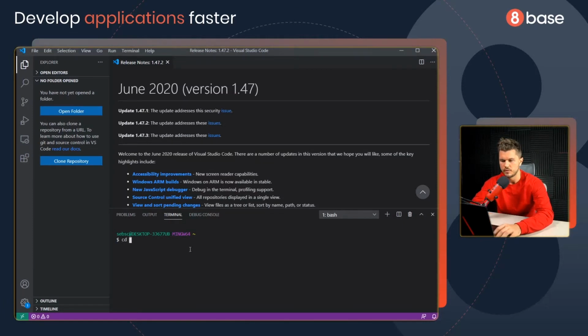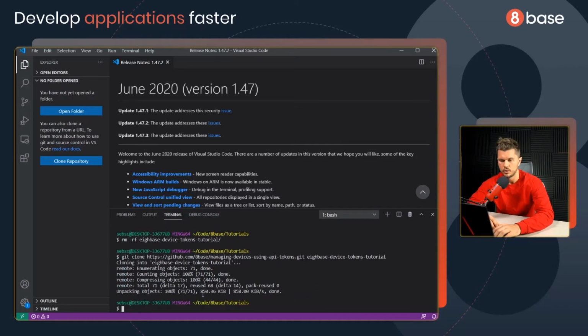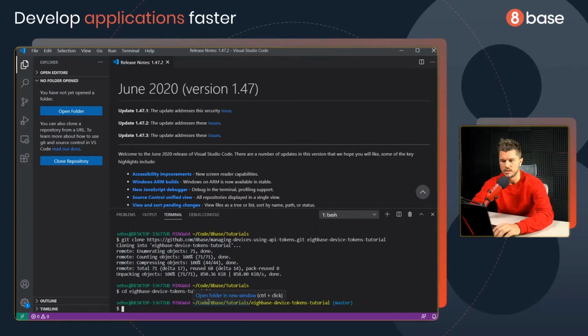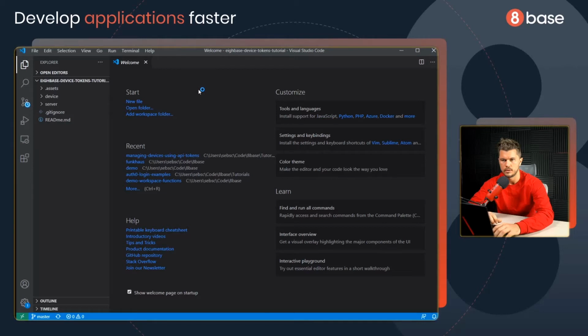So what I'll do is copy it and head back over to VS Code, and then make a directory called tutorials. Cool. And drop that right in there. Cool. Downloaded. So check this out. Cool. And then I'm just going to open the folder here. Cool. Now we got it.